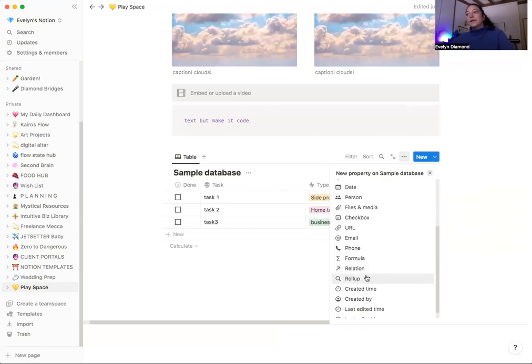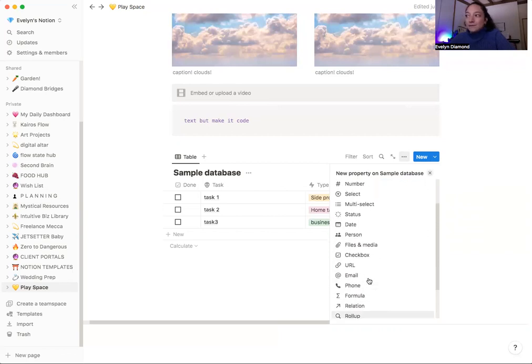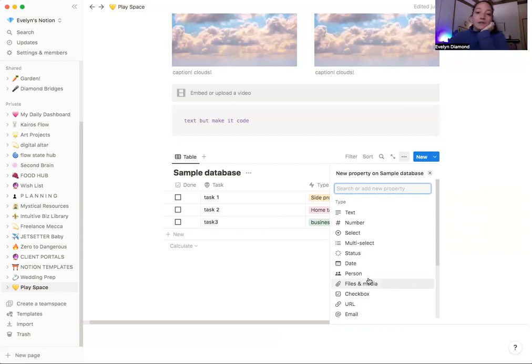That's if you want to connect your databases to each other, but that's a bit more advanced and I'm not going into that for this basic video. But it is helpful. If you're interested in that, feel free to ask me about it and I can share with you some information. But yeah, you can get a sense of how useful this is and how many things you can do.